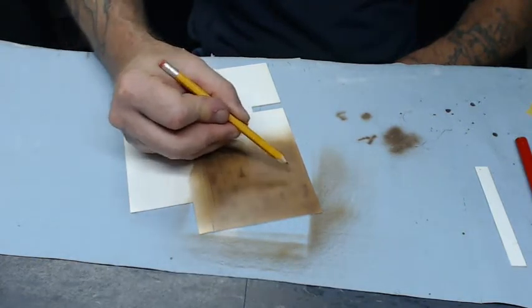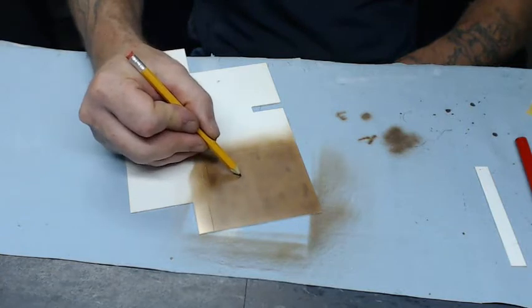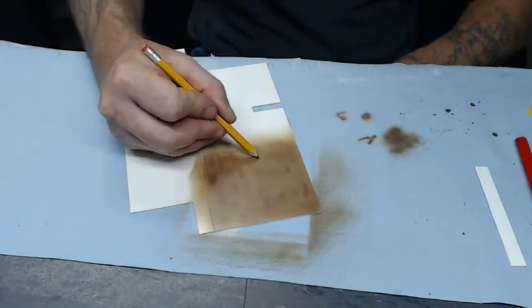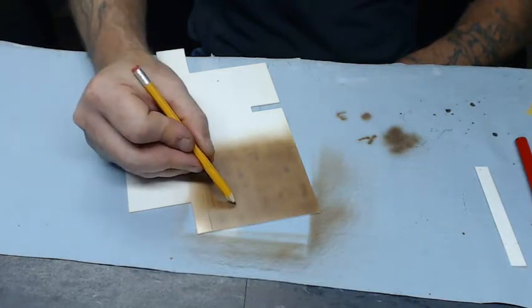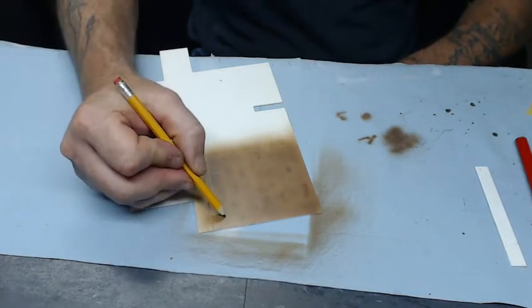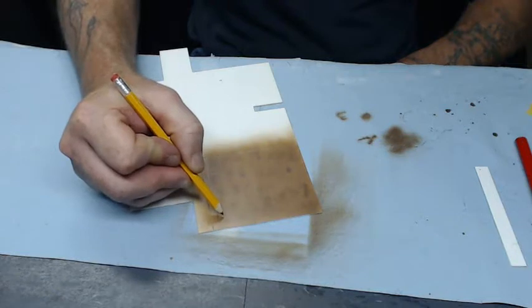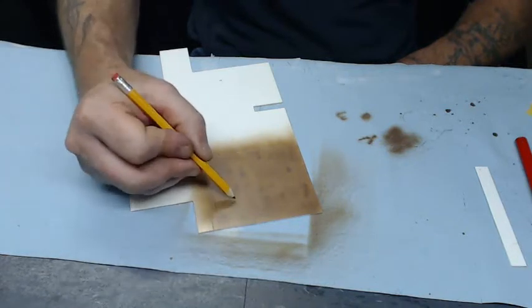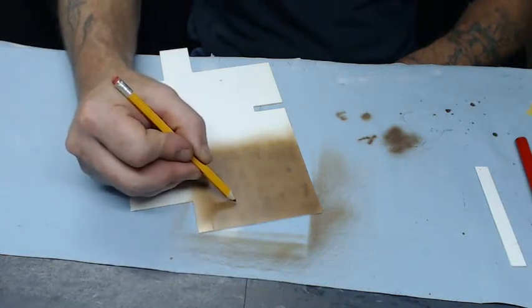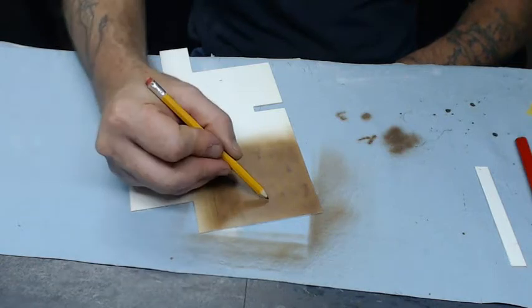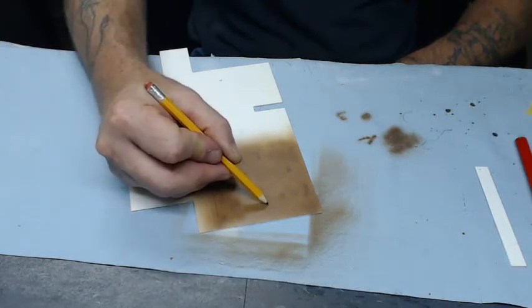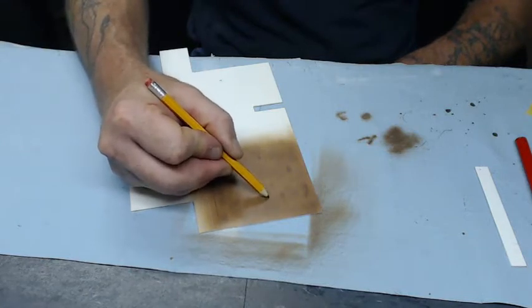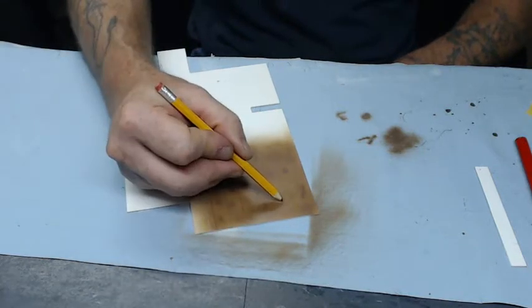I'll come in in some areas and take the pencil and actually darken in like one side of it. You just do that on most of your dark spots that you put in that you find in each individual board. It doesn't have to be perfect because no piece of wood is going to be the same or look the same.